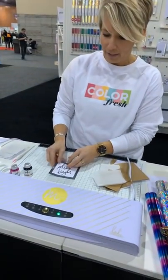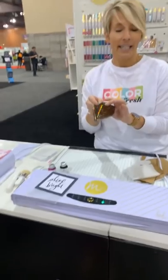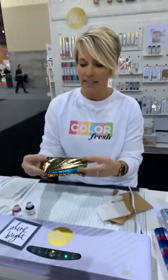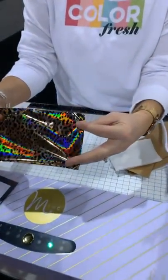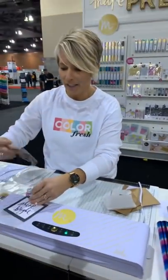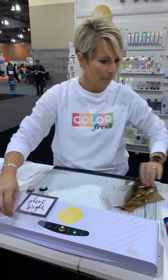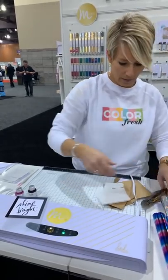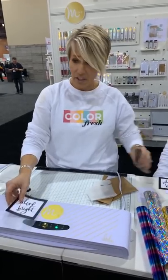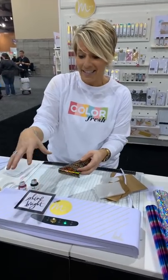I'm going to show you super basic, and I'm going to use the new leopard foil, since it's been requested. This leopard isn't just leopard, it's also got a little rainbowy holographic vibe to it, which is really cool and unique and will look fabulous on cards. You have to make sure that every bit of what you're foiling is covered.